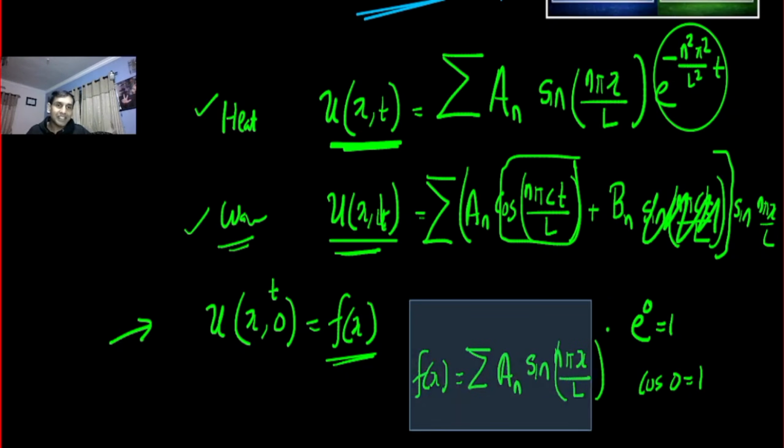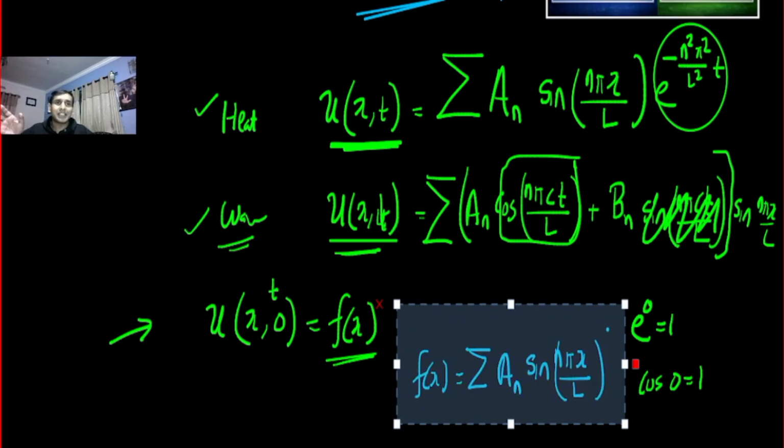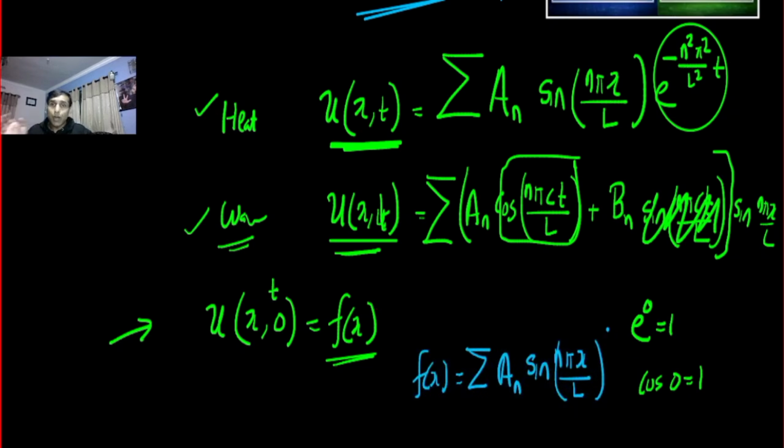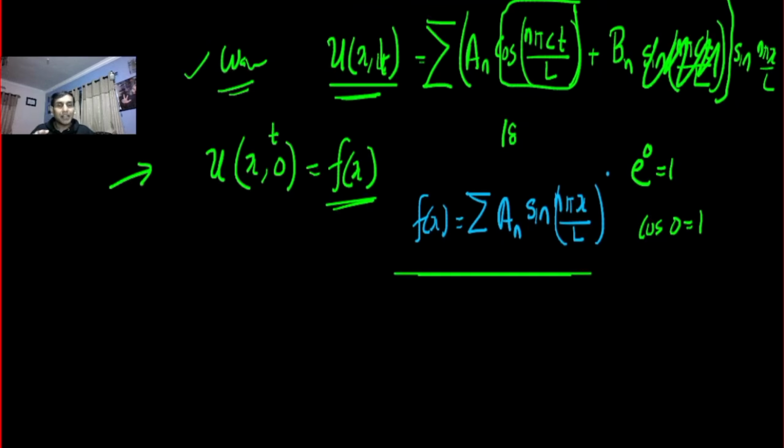Have you seen this somewhere in some other chapter? If you have not seen that chapter, you're going to lose 18 marks in the new syllabus. Okay, this is our Fourier sine series. Anyway, you should not mug up this as Fourier sine series. But if you see sine here, you have to use the sine formula. If you see cosine here, you have to use the cosine formula. That's the best way to study for any applied problem.